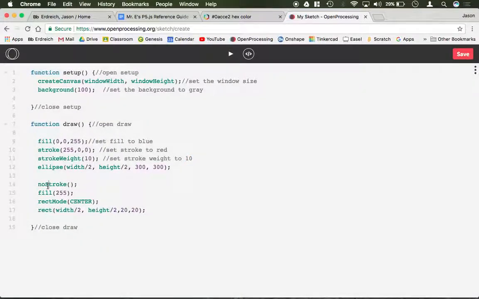So by resetting fill or stroke or whatever it is before the shapes you want it to be applied to, it affects everything below it. So this fill and this stroke affects this rectangle, while this fill and this stroke affects this ellipse. And that's because they're set twice for each shape. So you have to make sure that you're setting it properly for the shapes, and it is linear, meaning that whatever happens in order is what happens in your code.